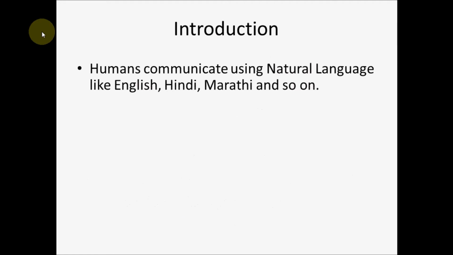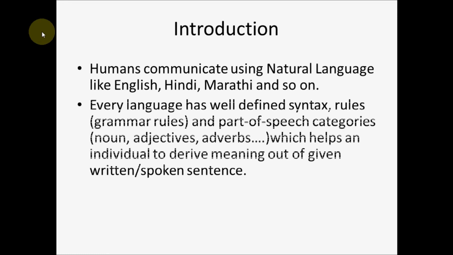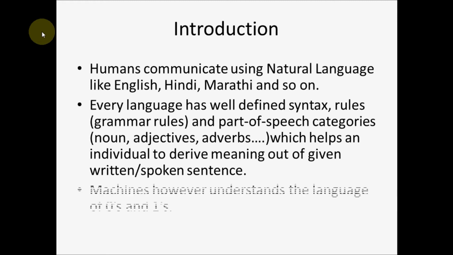NLP. So usually the humans communicate using natural language like English, Hindi, Marathi, Konkani and so on. Every language has a well-defined syntax, rules, these are called as grammatical rules, and part of speech categories like nouns, adjectives, adverbs, and so on, which basically help an individual to derive meaning out of the given written or spoken sentence. However, machines understand the language of only zeros and ones.